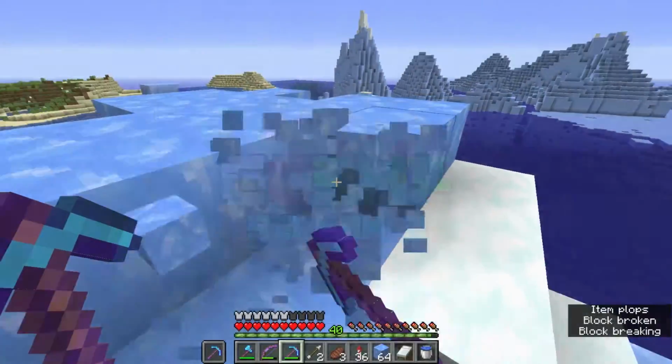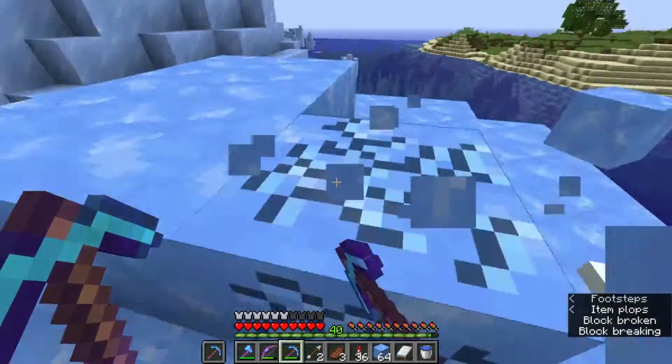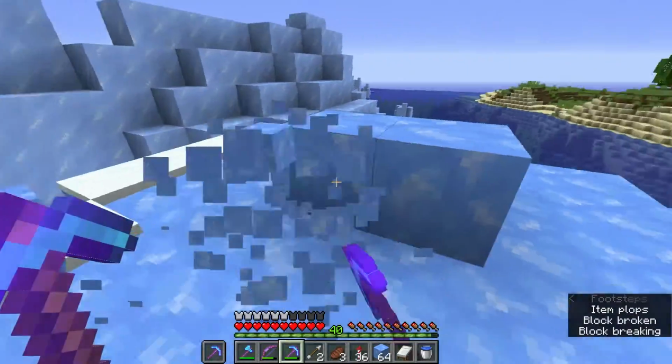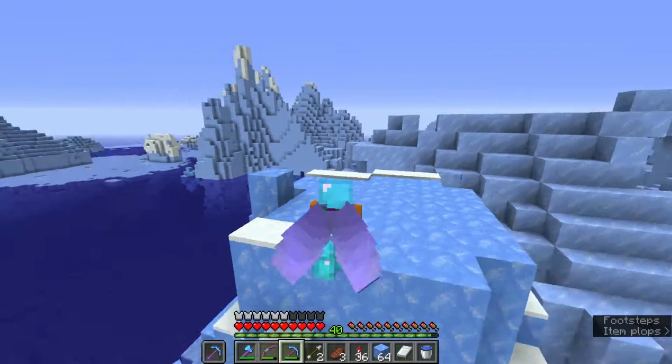I am over here on top of this giant blue iceberg, and I figured I'd cut that down really quick because blue ice is a little bit difficult to get, and very rarely do you find them in this much quantity.